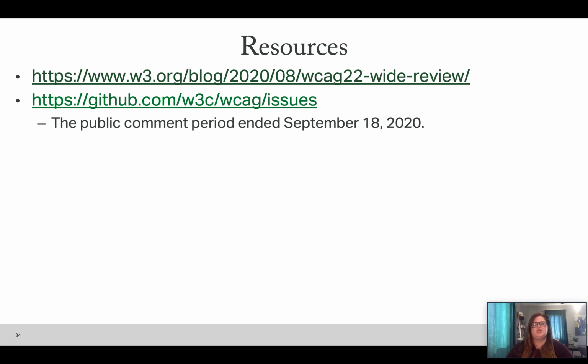The second link is to the W3C GitHub, where they're tracking all the public comments and trying to resolve them to get the 2.2 draft up to speed. The public comment period ended on September 18th of this year, but you'll still see some issues being worked through.